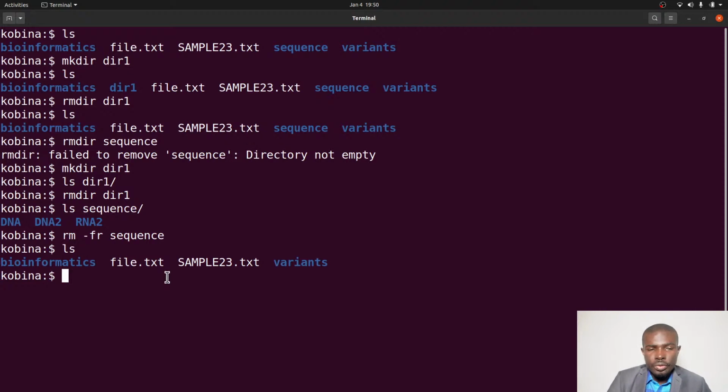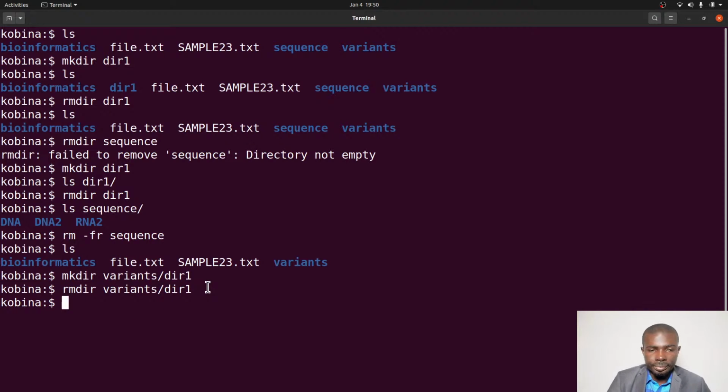You can also remove files and subdirectories. So let's create another directory and let's make that variants. Let's say variants/that1. I can say rmdir variants/that1, and it will be removed. Because what we created in this one is an empty directory, we can remove it using this command. If it wasn't empty, then you have to use rm -fr.